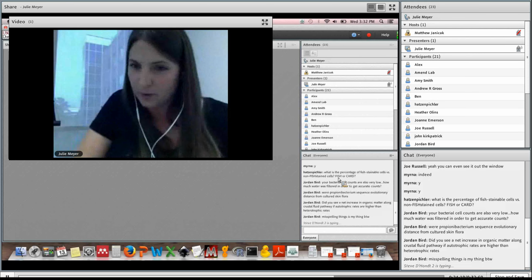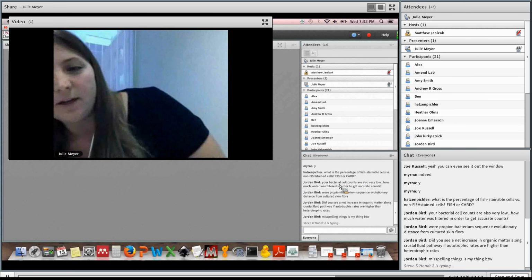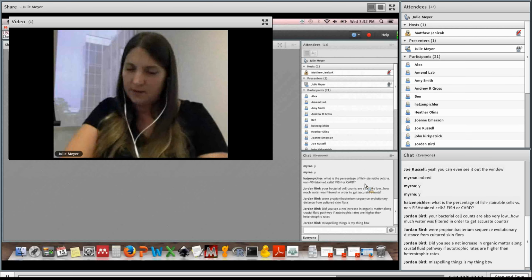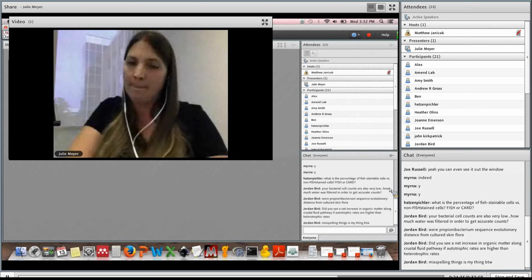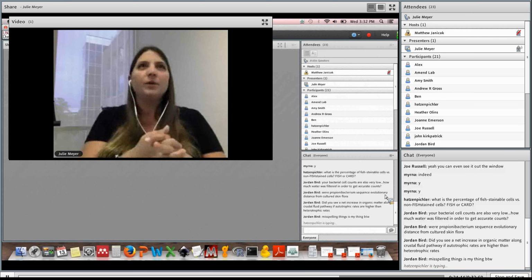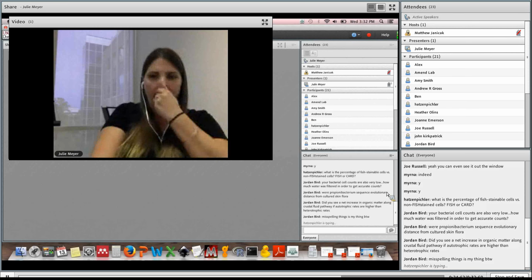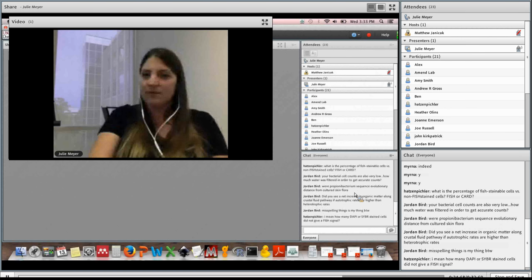Okay, I do see one question here about the percentage of FISH stainable versus non-stained cells. Well, we definitely used FISH, and Uli did that, so I'm not sure how many of the cells weren't stainable. For the cell counts, I think we did about 40 mils, maybe. We do know that they're low. For the DNA extractions, we had filtered 5 and 10 liters of formation fluids.